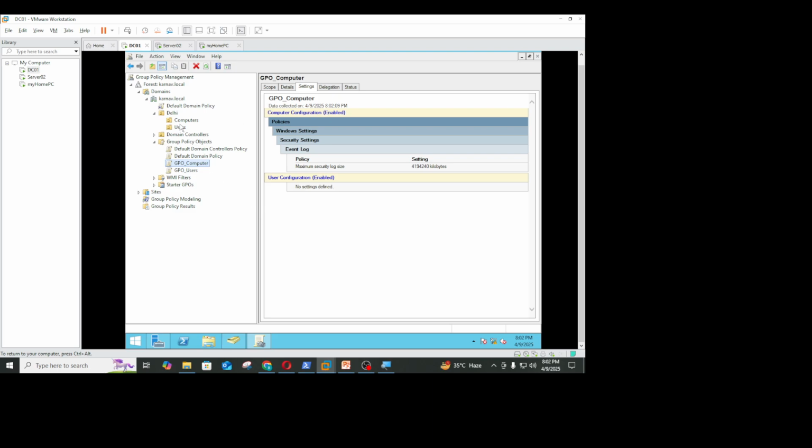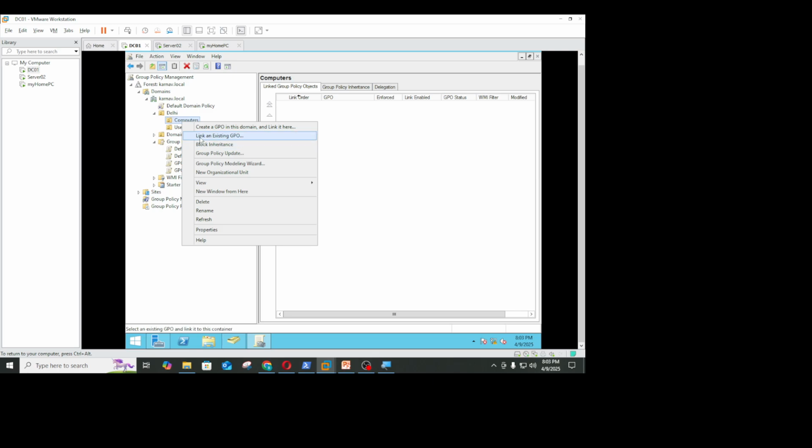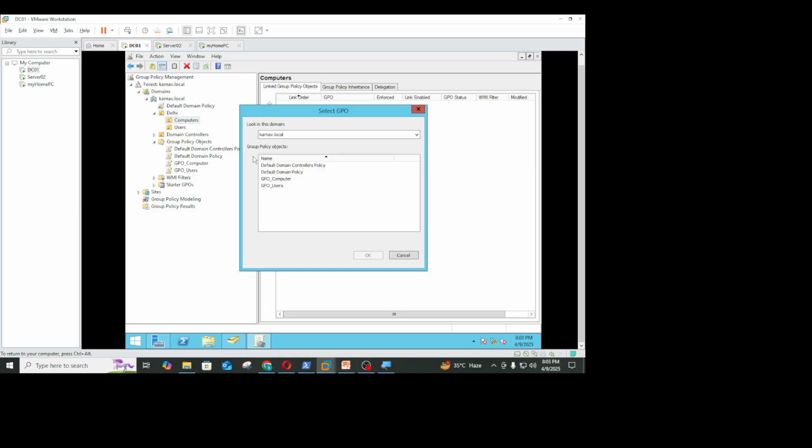Now I need to link this group policy somewhere my computer is. So now there is an option, create a GPO in the domain and link it here. But I don't want to do this because I have already created it. So I will use this button, link an existing GPO. So this is my group policy name. I'm linking it here.